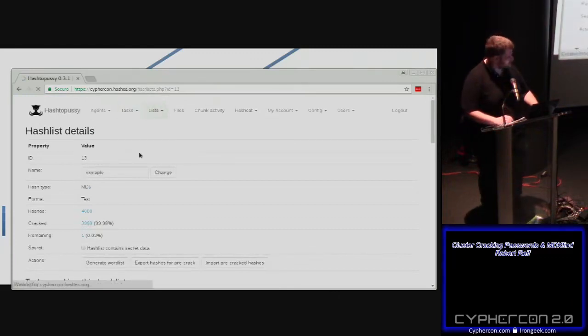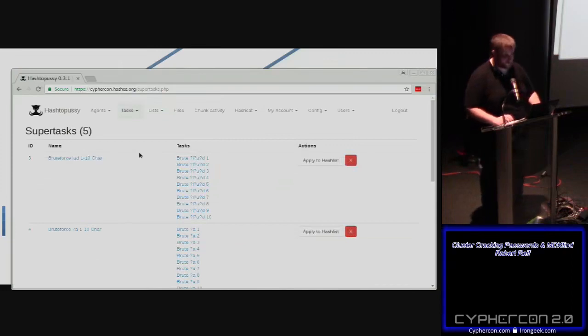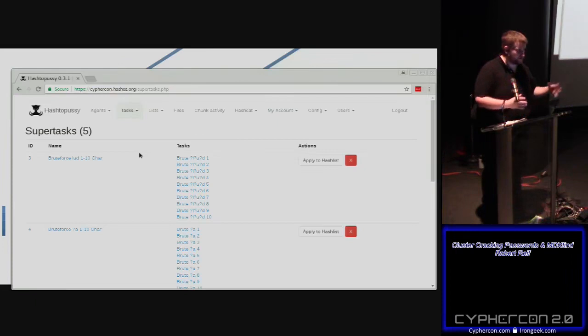So we made super tasks, and super tasks basically allow you to group together pre-configured tasks. You're able to issue these out to any hash list that you have, so you can queue up work really, really fast. And the queue is awesome because you can move stuff around as you see fit, and everything will automatically figure itself out, and whatever's highest will get run first. But we want to see all the agents running together as one, right?